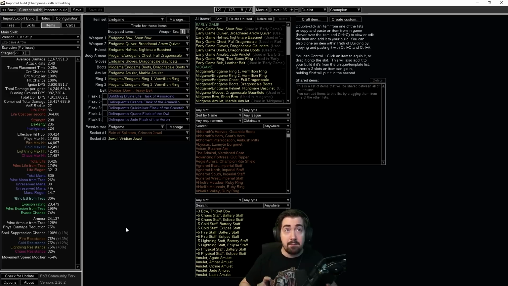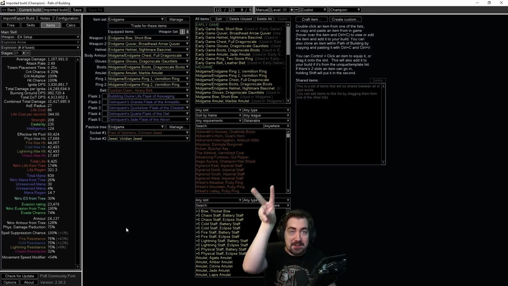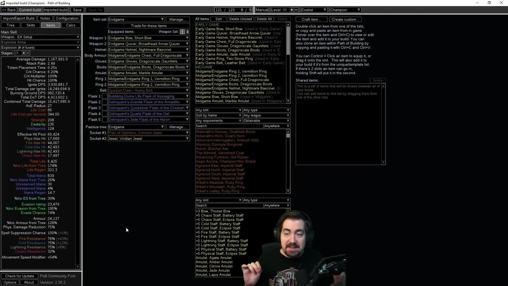A very important thing for this build, I cannot stress this enough. Do not get a quiver with Pierce. Do not get Pierce anywhere. And do not get a quiver or a bow with 1 additional projectile. Now, the reason for this is you will fire in a V around the boss. So you're basically silhouetting whatever you're trying to attack. So those 2 mistakes are the number 2 things.